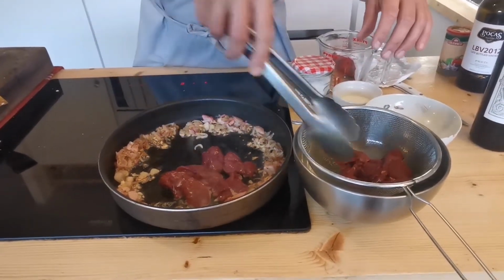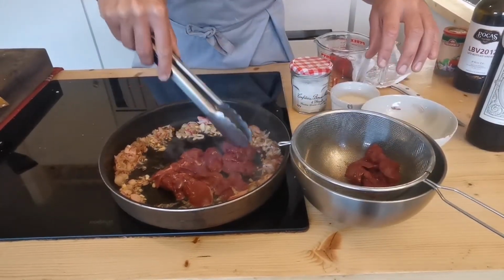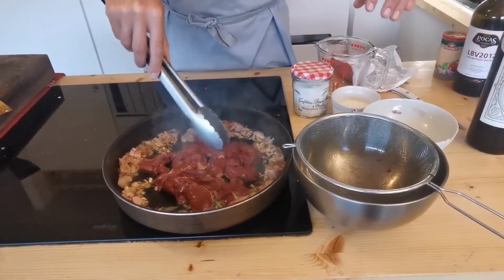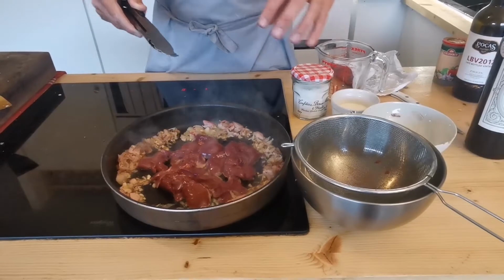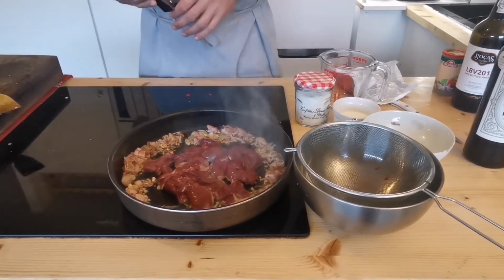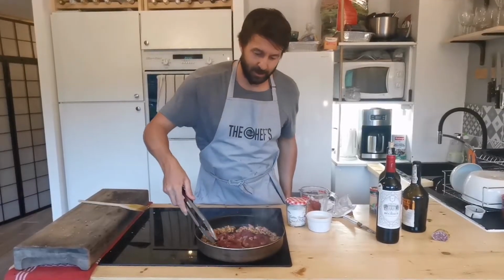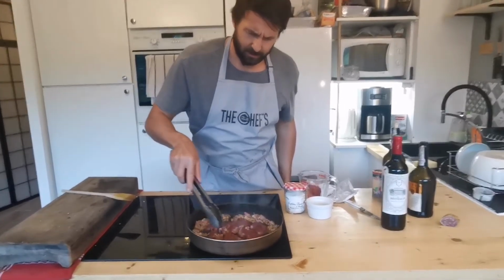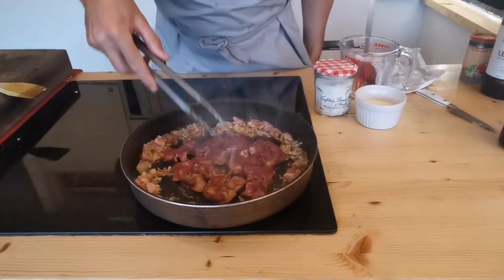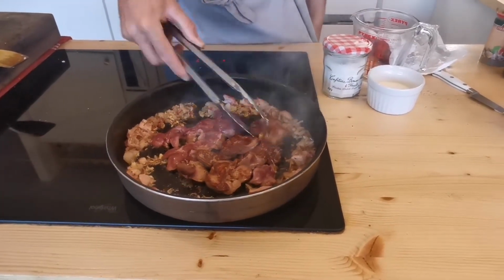Just lay your chicken livers all down nicely spaced. And you're just going to try and get a bit of colour on one side. And once you've got colour, you're going to turn them, but you're going to cook them until they're just pink in the middle. You don't want to cook them all the way through either. So just give them a few minutes on this one side, and then we'll turn them and cook the other side. I'm just going to turn them over so they've got nice colour. Nice brown underside. Give it a couple of minutes on the next side.